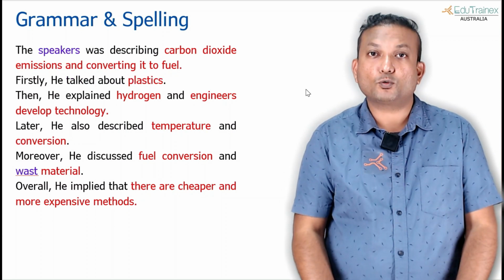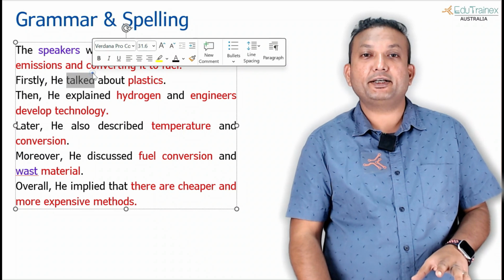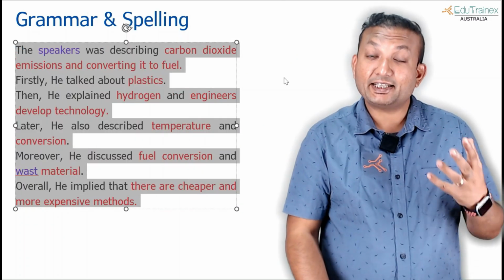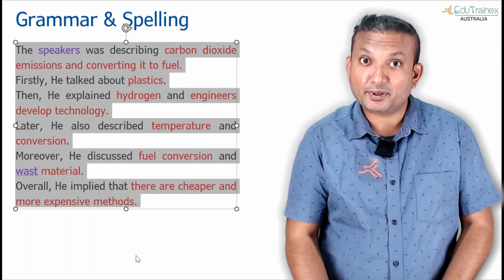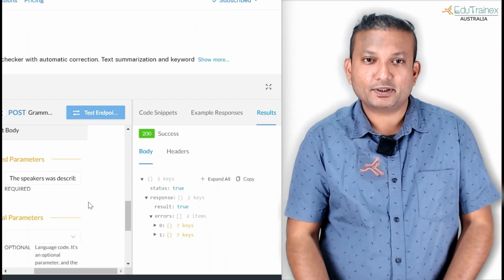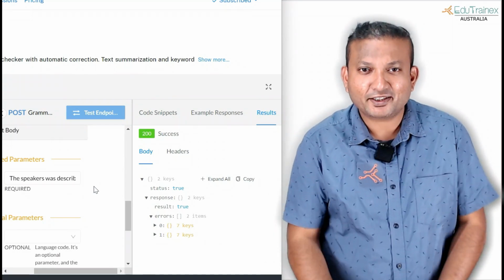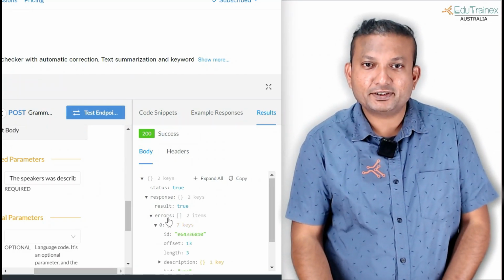Let's have a look. What I'm going to do is just copy the information from here and then put it in the grammar engine. The same thing that the PTE is going to do programmatically. So let's see what the grammar engine's response is. Now you see there are two errors highlighted here. The first one is here.